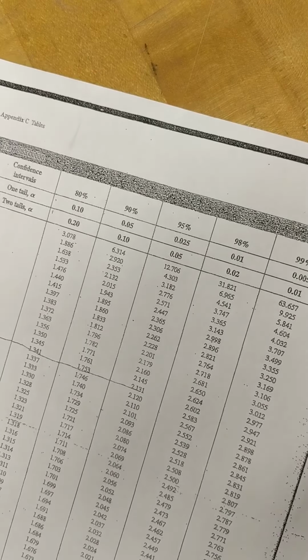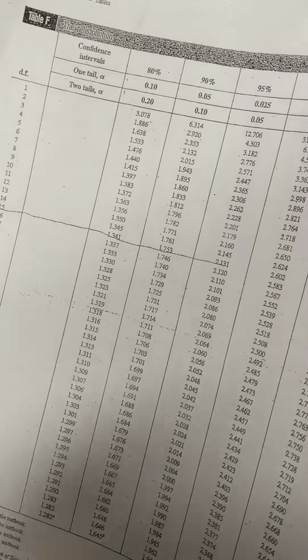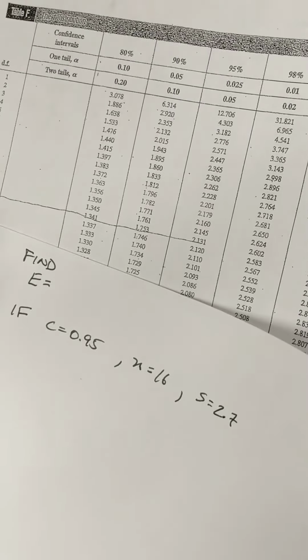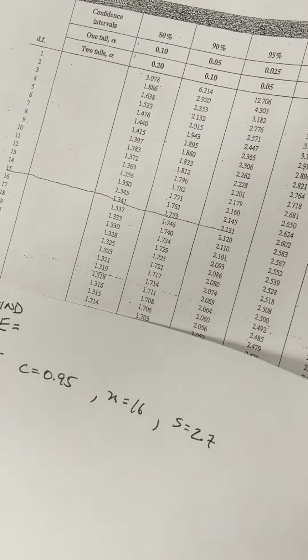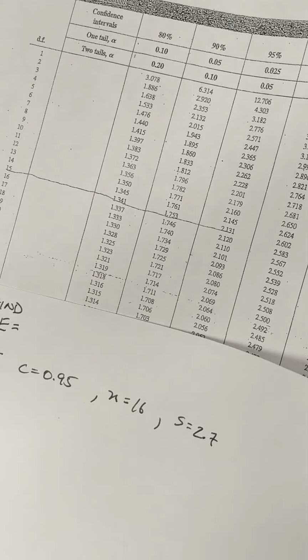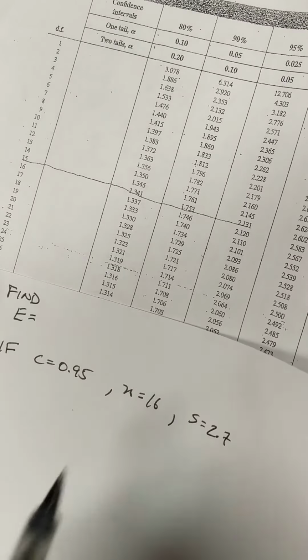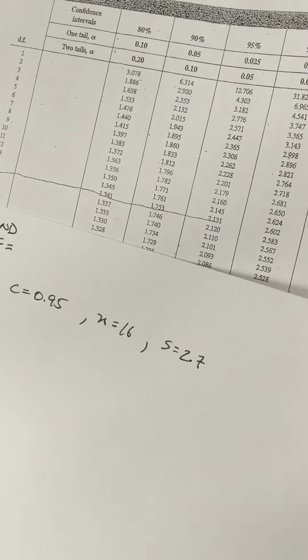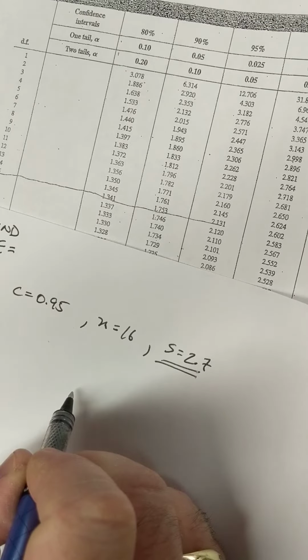You can also Google it, t-distribution table. Very common. They're all over the place out there. And these scores that we read in this table will replace those z-scores that we calculated for the last ones. They're done a little differently, and it's actually a little bit easier. This is used when we don't know the population standard deviation. We're given S instead of sigma, which is a sample standard deviation.